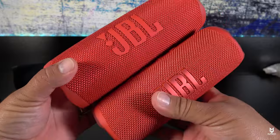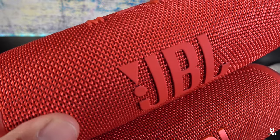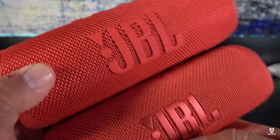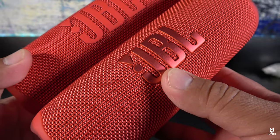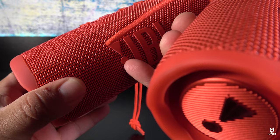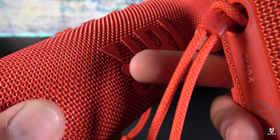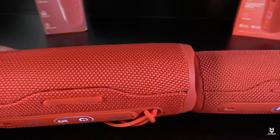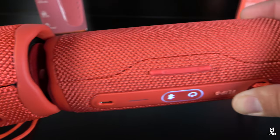And yes, the easy giveaway here will be the JBL logos. These are just stuck on there with adhesive. And these are embedded. I'm pretty sure they have adhesive as well, but they look a lot firmer. This, guys, I can just peel off if I want to. As a matter of fact, you can see how it moves if I apply a little bit of pressure. So these won't even last a day, I would assume. And it just feels so cheap, guys.